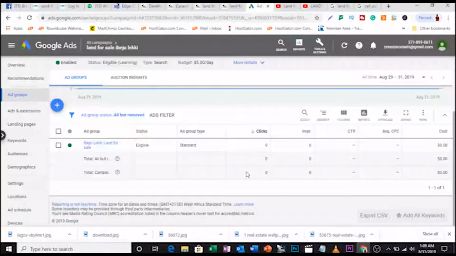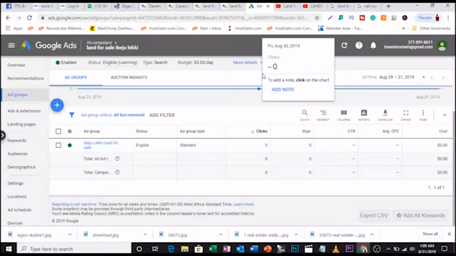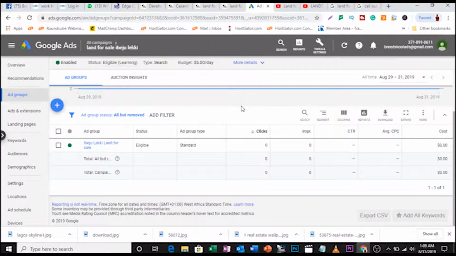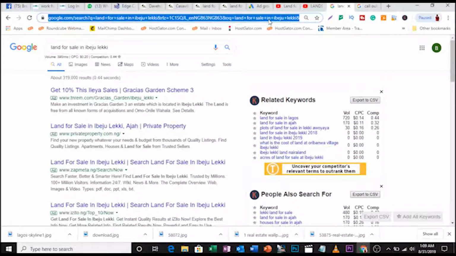Your Google Analytics gives you data about what is happening behind the scenes, where your traffic is coming from, what people are doing on your website when they land on it, and it gives you all that information. So it's important to connect your Google Ads account with your Analytics account. So right now we're going to go set up the Analytics account for this client so that we could track the analytics for his website.